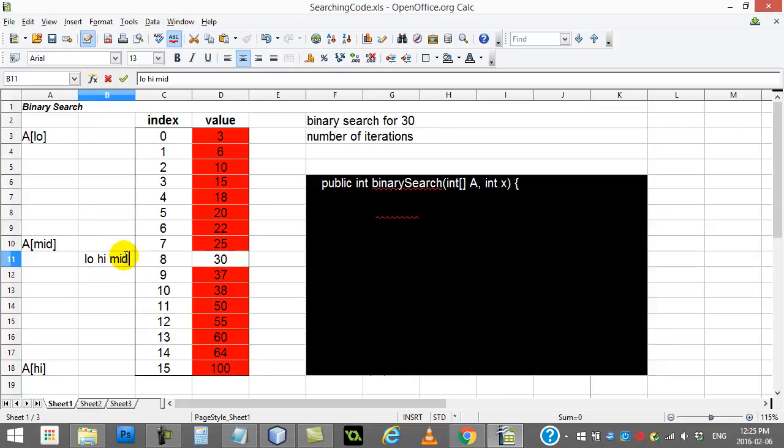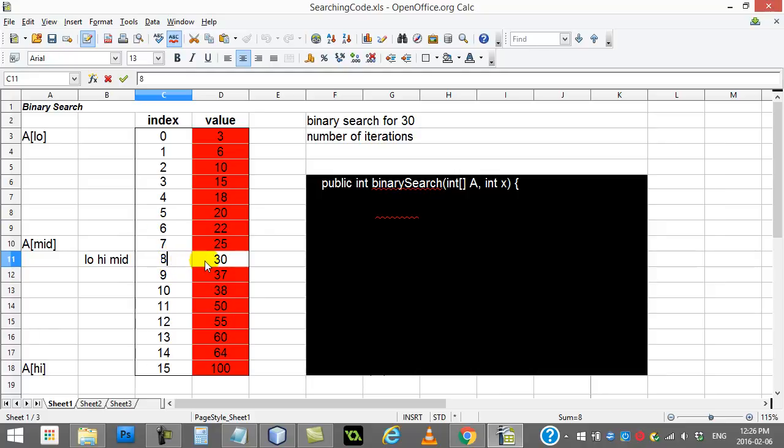And this is where you basically get close to your finishing point. So you've got choices here. The number stored at mid, which is 30, is it less than my number? No. Is it bigger than my number? No. Is it equal to my number? Yes. If it's equal to your number, you return mid. Send back 8. We got our answer. And so that's what you're doing in the loop every single time. You're saying, is my number bigger than the value at mid? Is my number lower than the value at mid? Is my number equal to the value at mid?